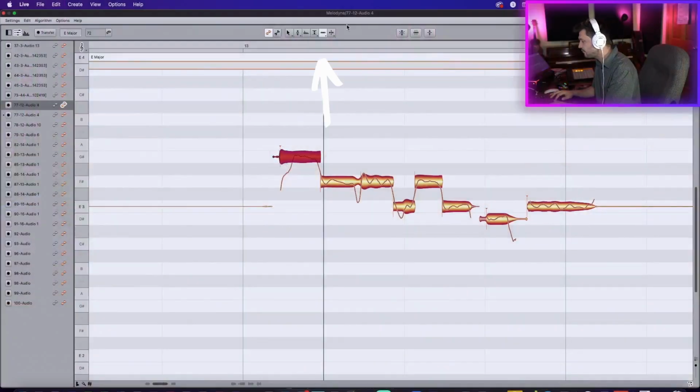Let me show you. All right, so this just kind of edits the attack of the note. I've never actually used this tool, to be honest with you, but I have used it to see what it does, and I just have never found a use case. Maybe on some harmonies where they've got a choir of vocals singing and you want them to come in a little bit slower than the lead vocal, that might be a case where you could use it, but I've just never used it. I would use the fade tool for that instead.